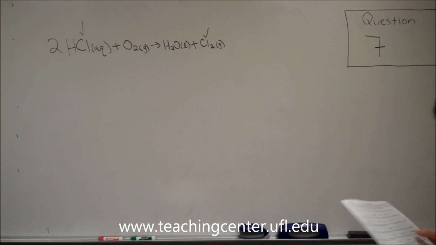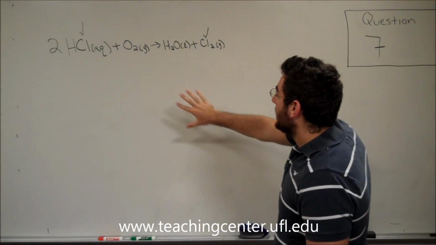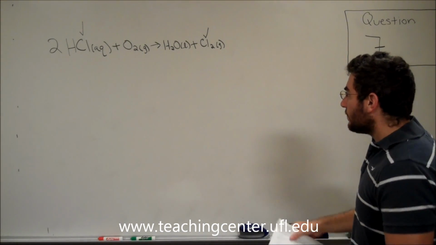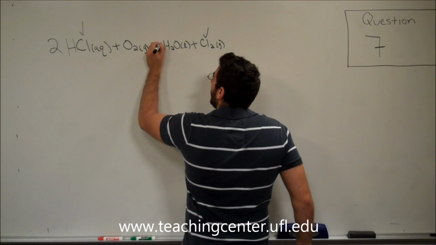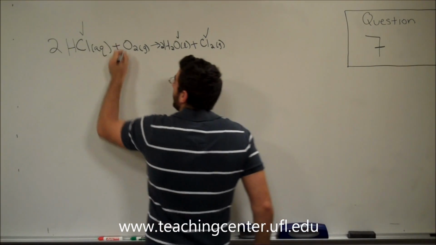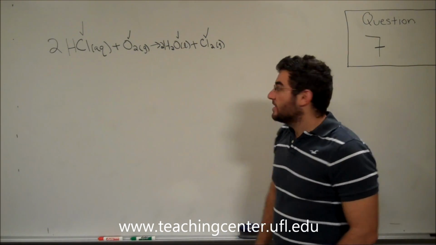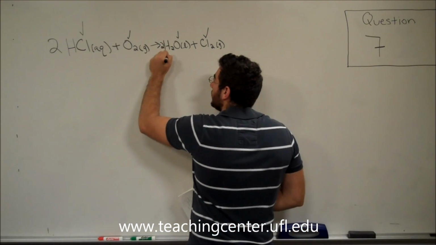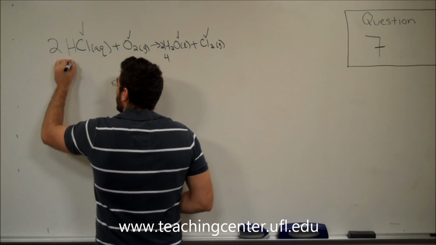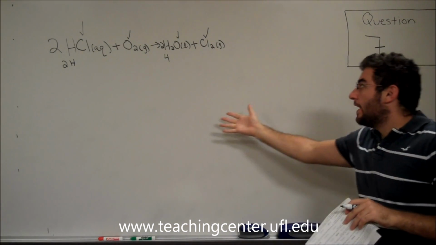So the way that I do that question is I look at the oxygens and I say, okay, well, I have to put a whole number here. I'm not going to put any integer of 1/2 there. So I put a 2 here. So now we have 2 oxygens on this side and 2 oxygens on this side. However, we have 4 hydrogens on this side, but only 2 hydrogens on this side. And there's nothing else that we can use to balance the hydrogens.